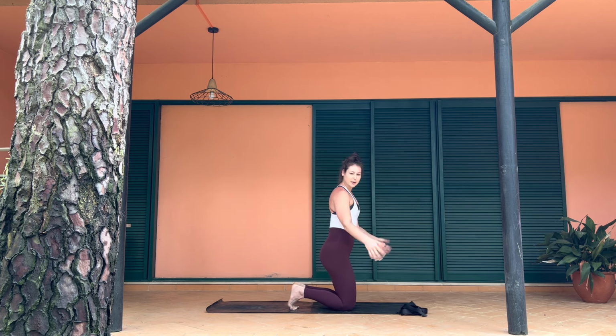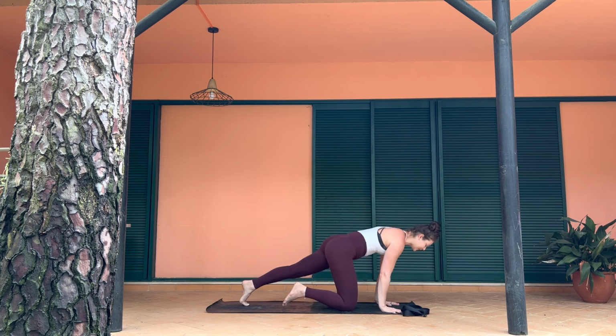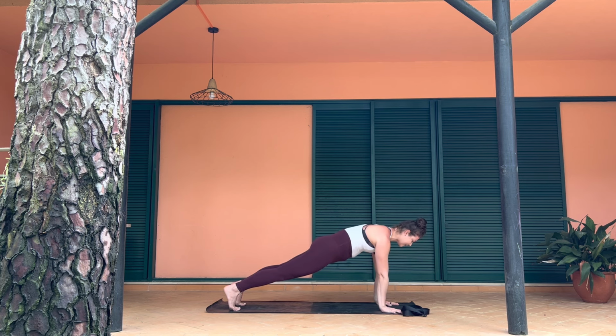Shake out your arms, shake out your shoulders, shake out your feet. Place your hands onto your mat. Step back into plank position. Shoulders over your wrists, heels pressing into an imaginary wall behind you. Have a look at your hands. Index finger, middle finger pointing to the front edge of the mat. So we are not protracting, we are also not retracting. So finding that middle ground, activating your center, your trunk as you exhale.